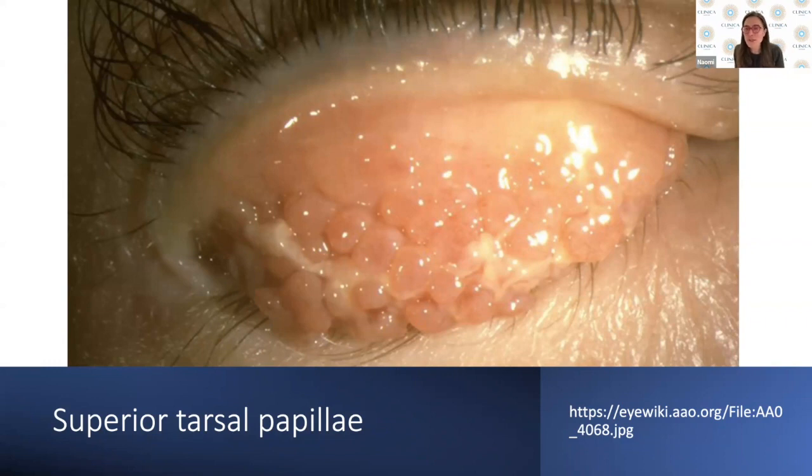So it's really important to be everting upper lids, as again I'm sure you know, because sometimes the sign and the cause of a child's discomfort can be hidden if you don't evert the lid.